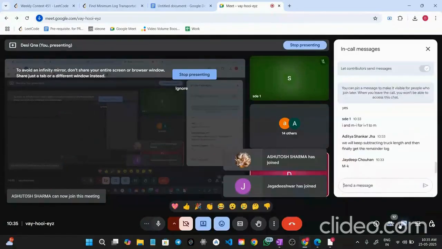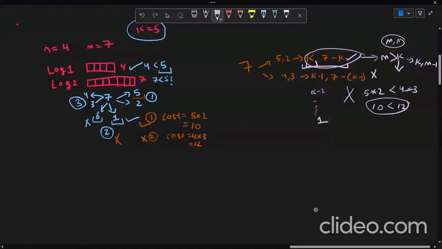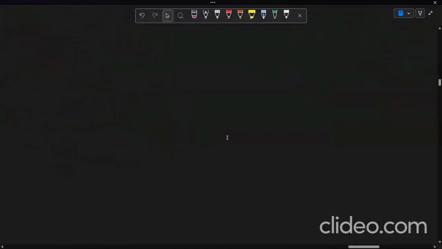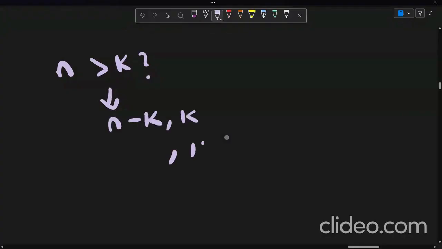Okay, nice. Now let us discuss another log, which is n. So let's say we have another log, n. If n is greater than k, what are the options you can do? You can convert it into n minus k comma k. You can convert it into k minus 1 and n minus k minus 1.